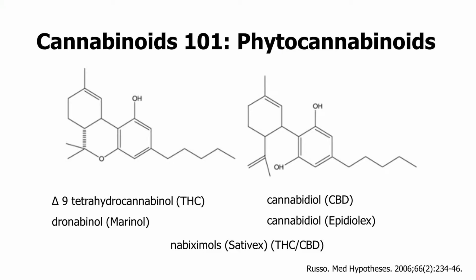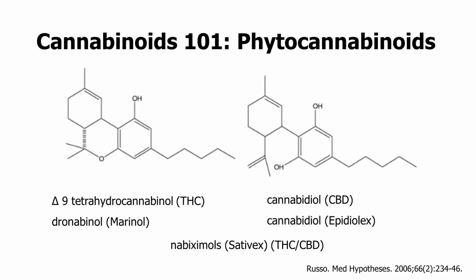THC is commonly thought of as the psychoactive ingredient in marijuana. That is the one that makes people high, but it also seems to be the one that has the strongest effect on pain. There is an FDA-approved form of THC, that's dronabinol or Marinol, and that's approved for appetite stimulation as well as nausea and vomiting.